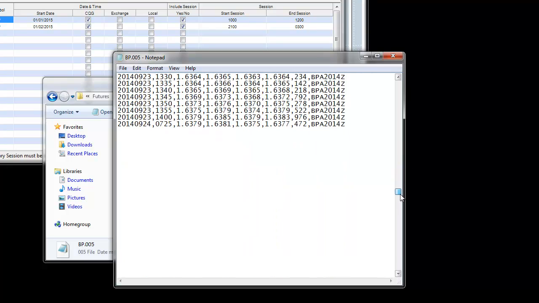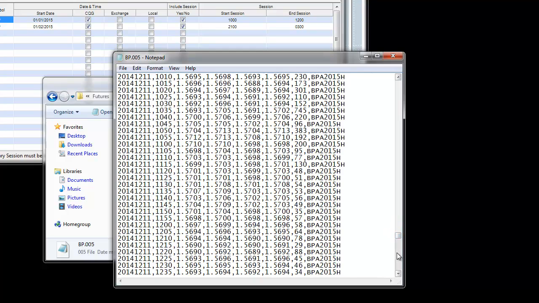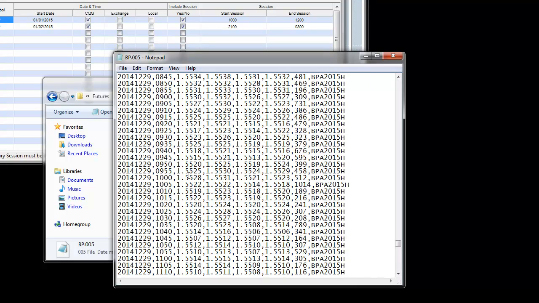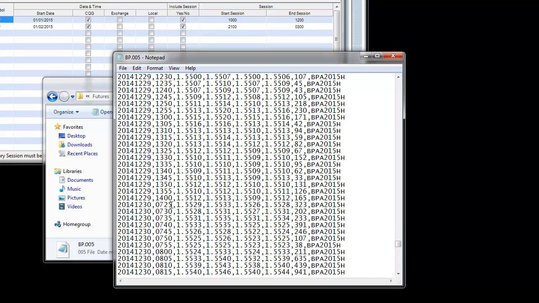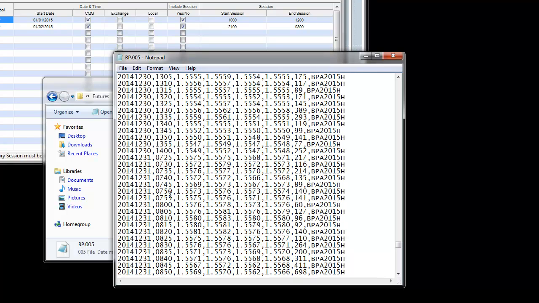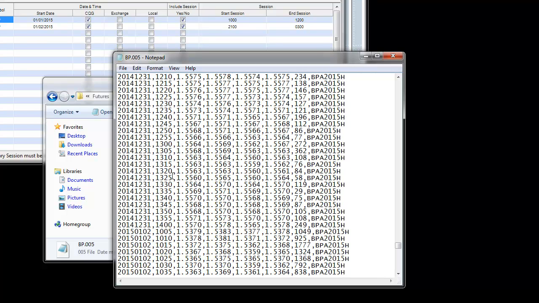So what we need to do now is go past into the new year, and we can see there again 0725 to 1400, and on the final pass into the new year we see the same thing. And here's the change.